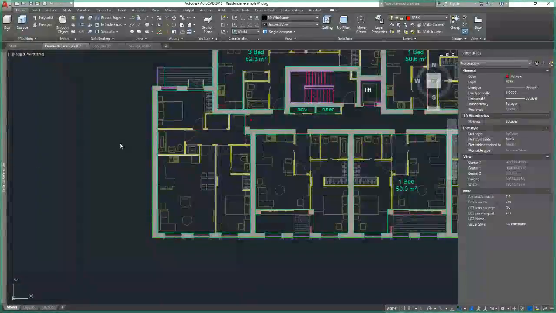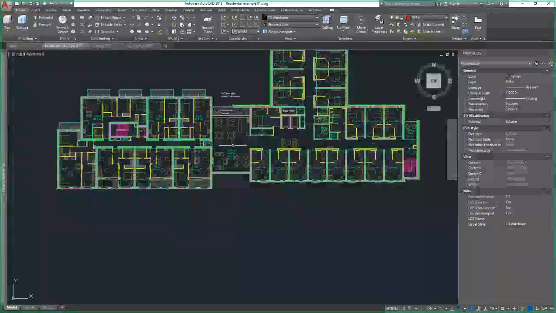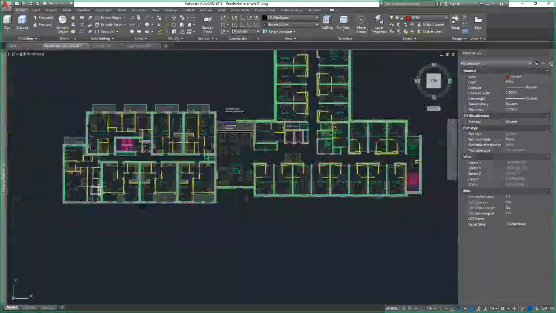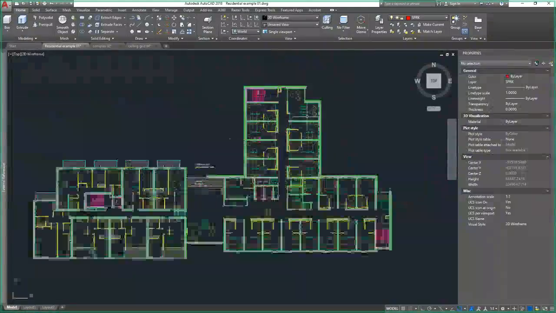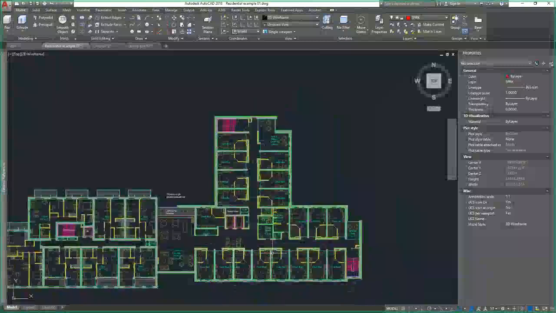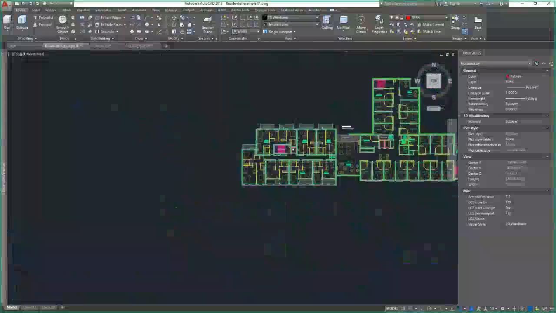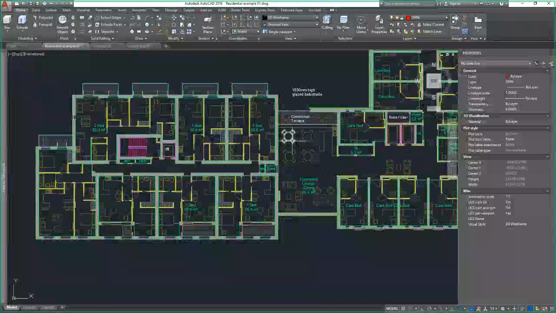Okay, so let's switch now over to AutoCAD. So you should be able to see that on the screen there. Here I've got, I'm not quite sure what it is, to be honest. It's kind of like a care home, I suppose. There are some care beds here, but there are some general apartments. So I guess it's one of these apartments for older living. We've got activity rooms and a cinema, some kind of care facilities, some apartments, and some communal lounge and living areas in the middle as well.